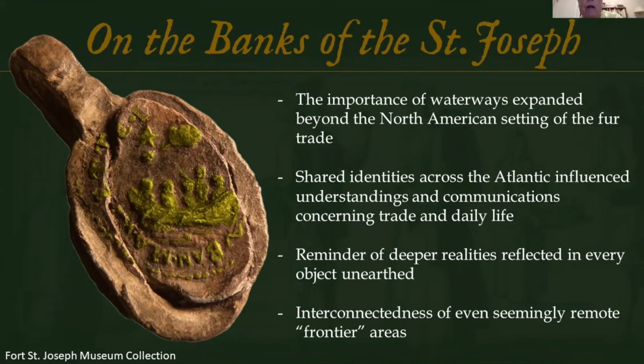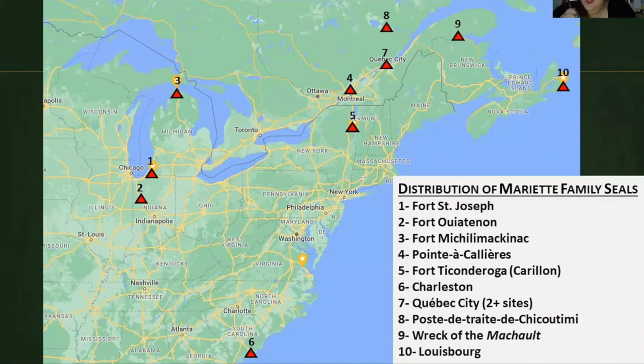For sure. So Matt asks, have there been seals found in shipwrecks that would help map out the direct trade paths from France to the New World? I think some of those trading routes are pretty well established, but how would you answer that also, Kathrine? I have one seal that was found that is a French seal. There are a lot of British seals that turn up in canoe tip wrecks over in Wisconsin and Minnesota.